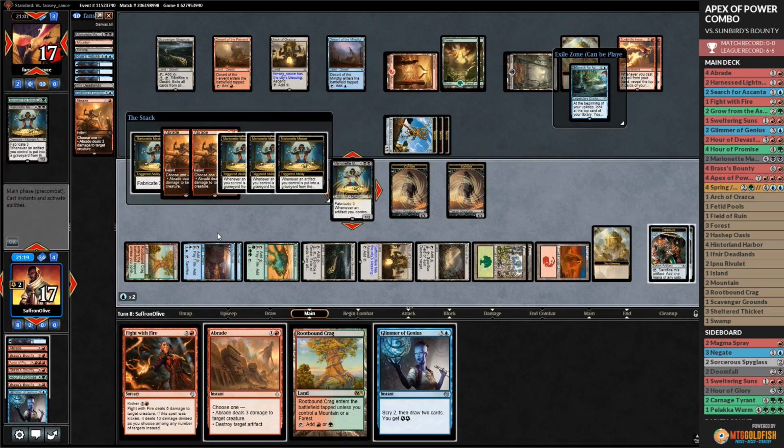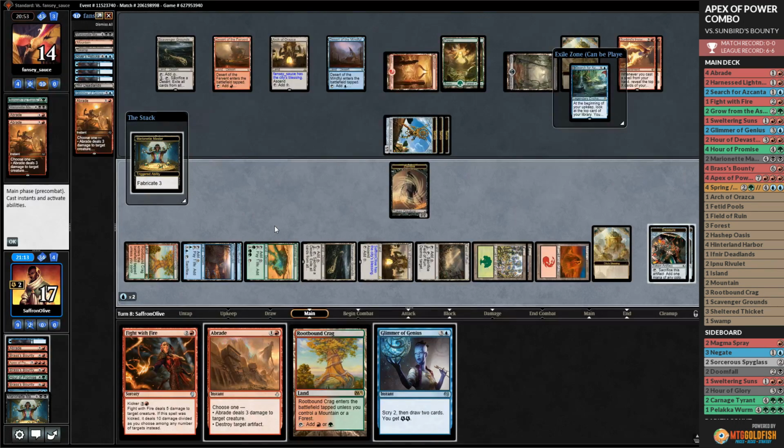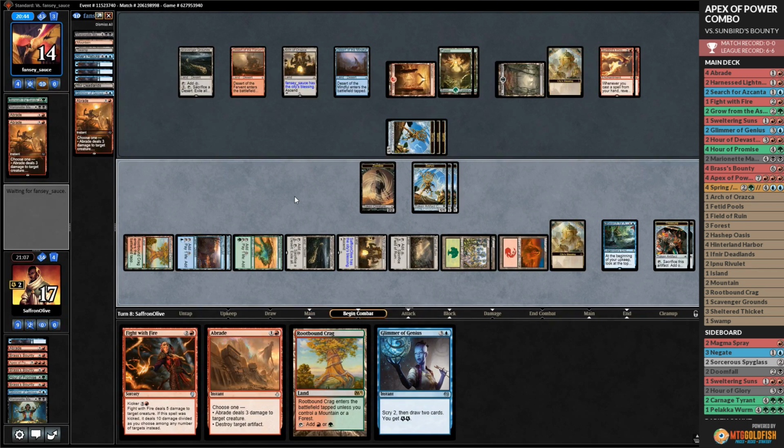Oh my goodness, this turn. Yep, so we lose Zombie. That was a pretty insane turn, although we don't just win. Make Servos, play Search for Iskanta, and pass the turn. All right, well, now we just gotta find another Apex of Power.